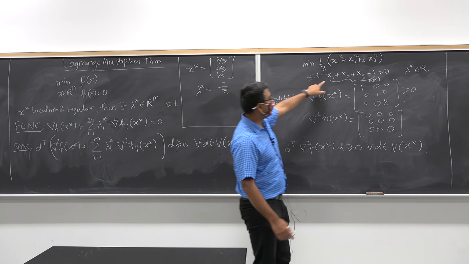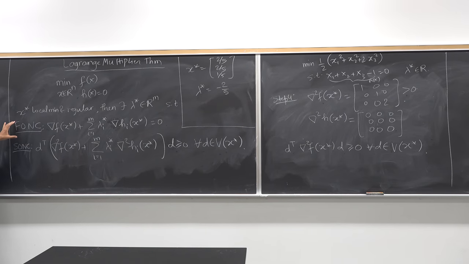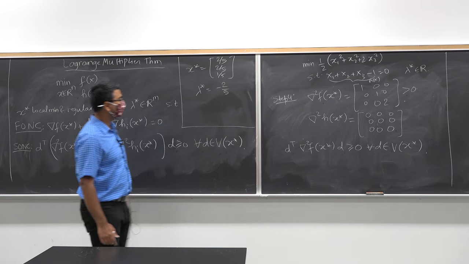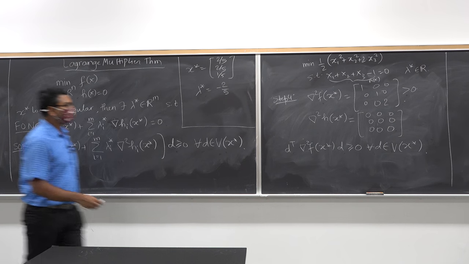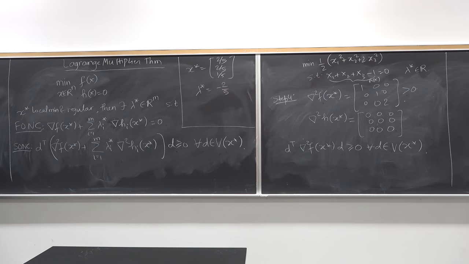I have a convex problem with linear constraint. I have done the calculation using the Lagrange Multiplier Theorem, and I have identified a candidate solution and the corresponding Lagrange Multiplier pair, but I don't know whether this is optimal or not optimal. So let's learn what the sufficient conditions for optimality are. I'm not going to go into the proof because the proof is fairly complicated and more involved than the proof for the Lagrange Multiplier Theorem was. So we won't do the proof, but I'll tell you what the statement of the sufficient condition is.